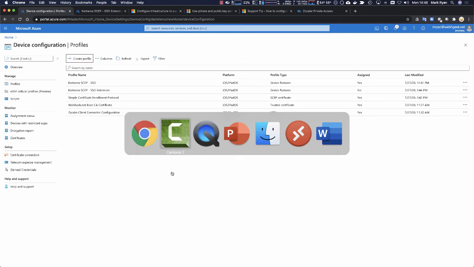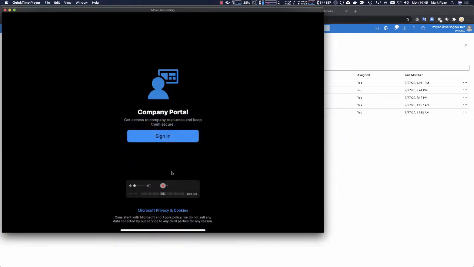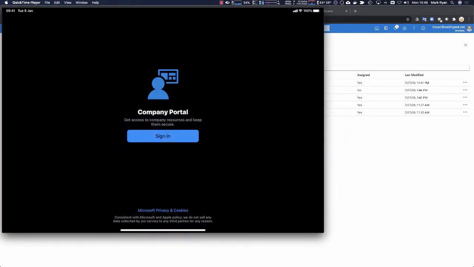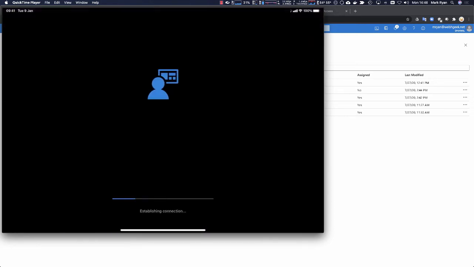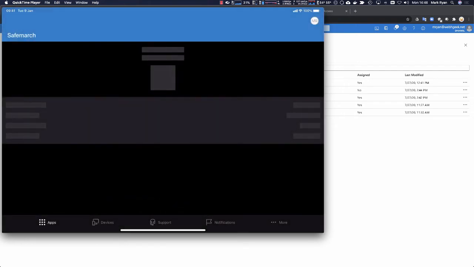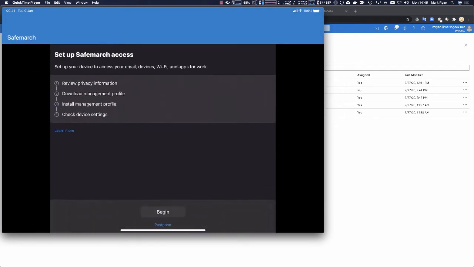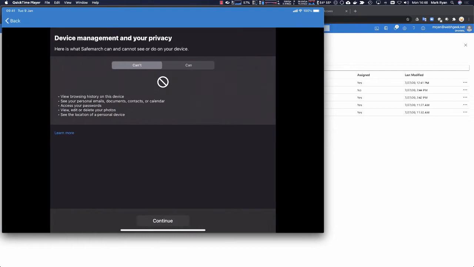So what we'll do is we'll flick over to the iPad. What we will do is we will click sign in. We'll sign in with this one. Click continue. We'll go a bit faster on this one as we go through. So we begin, continue.